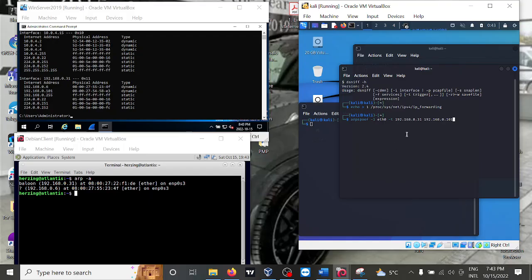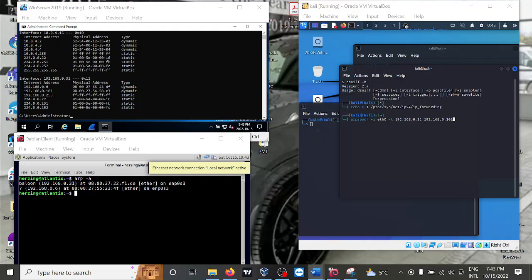What this is telling us is that when it's spoofing, for the Debian machine to get the traffic, it goes through the Kali machine, and the Kali machine will have extracted the data, the password, the information from the packet.